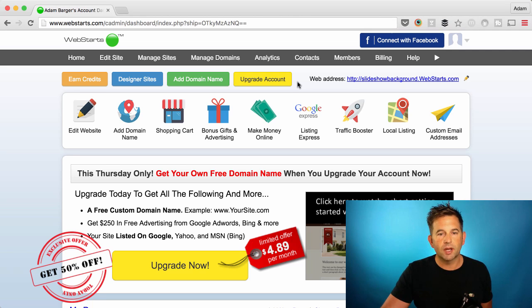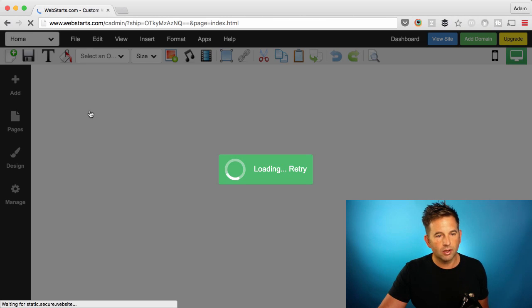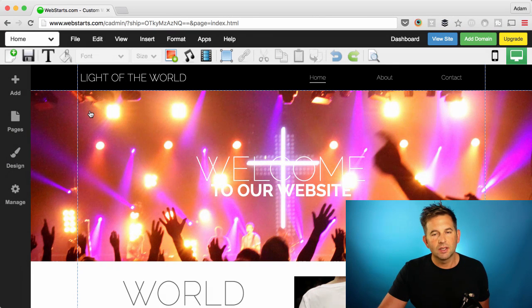Okay, now that you've taken some time to establish the primary goal of your website, you're going to want to add some content to your homepage. So from the WebStarts dashboard, let's click on Edit Website. This will take us into our site design, and most of WebStarts designs include at least 3 pages, a home, an about, and a contact. Now, every aspect of your WebStarts design is able to be customized or changed, so don't worry if the design that you chose doesn't exactly reflect your business category or what you're trying to sell or the information you're trying to convey. Here you can see that I've chosen this template.